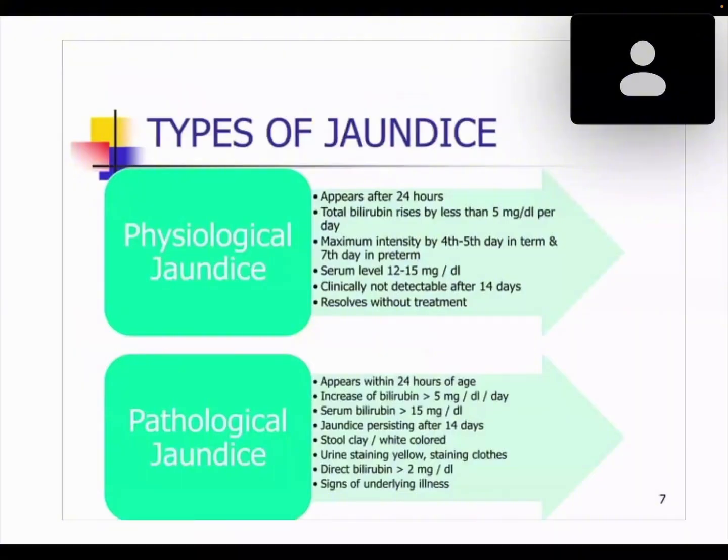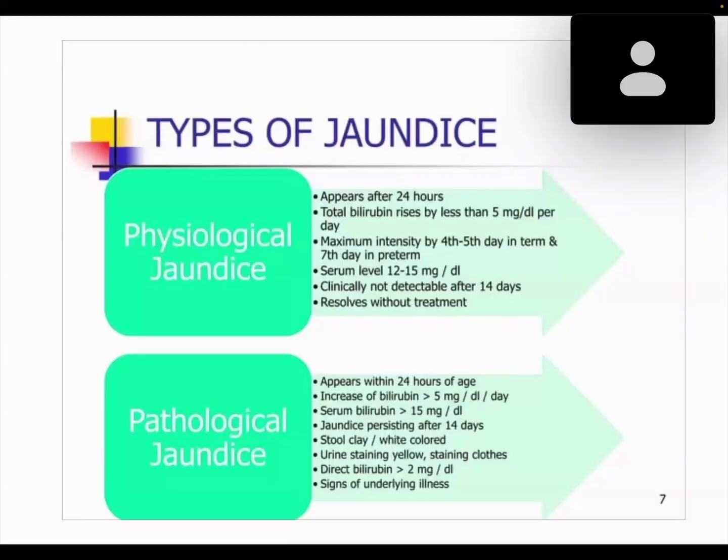Now, for the types of jaundice, we have the physiological jaundice and we have the pathological jaundice. Physiological jaundice is a type of jaundice. Permit me to use this word: the good jaundice and the bad jaundice, however, not per se, not as literal as it means. Physiological jaundice, we say, is the good type of jaundice because usually it's something that is common. It's something that happens generally, mostly in children, not all children, anyways.